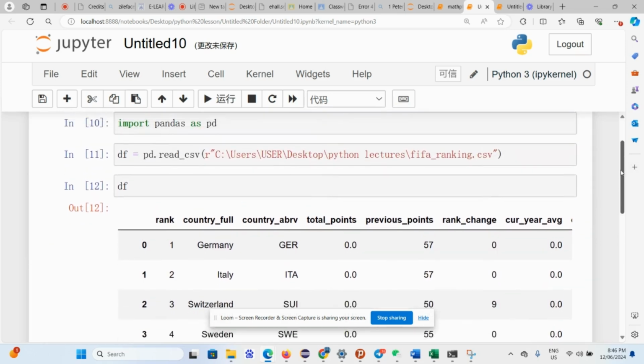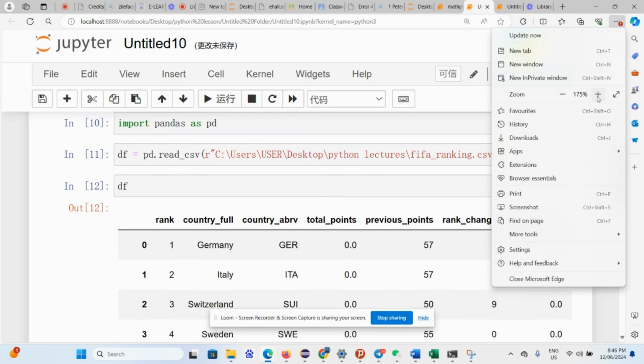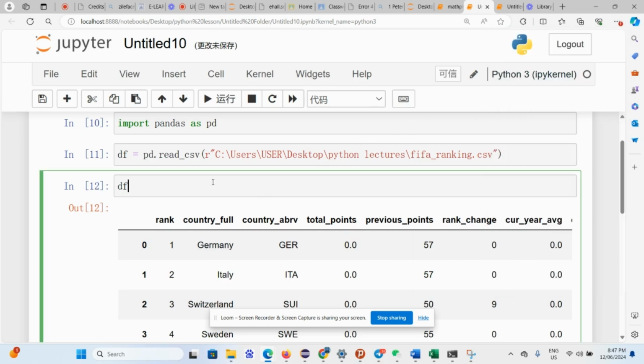So last time we covered increasing the character size for you to see well, so you can easily increase it this way. I've increased it by adding plus. When you add plus, you increase the character size. If you use minus, you reduce the character size, and it will be smaller than this. So I've increased it in order for you to see better.